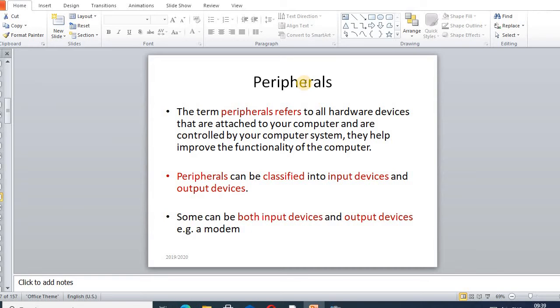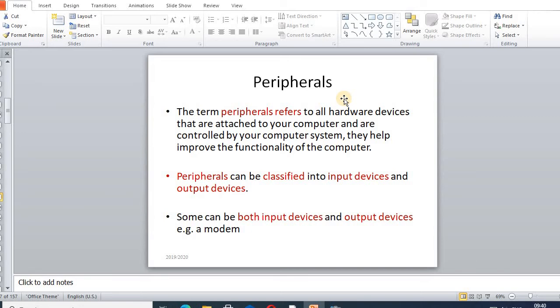Now we look at what I call peripherals. Here, when we talk about peripherals, there is always a challenge that comes in again, where some people mix up a peripheral, calling it a hardware. They mix up a hardware and a peripheral. Is it okay? They are all hardware, but they do different activities, and they are required at different times. So that's why we are now going to see what the difference between a peripheral and a hardware could be.